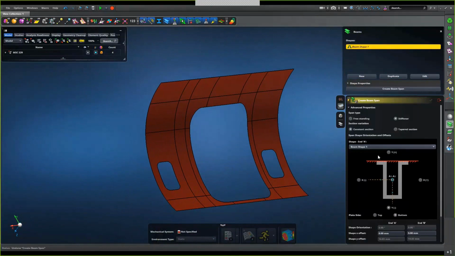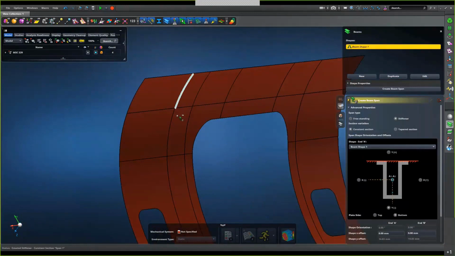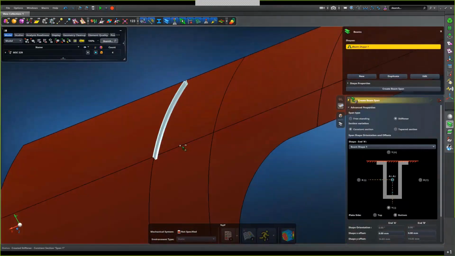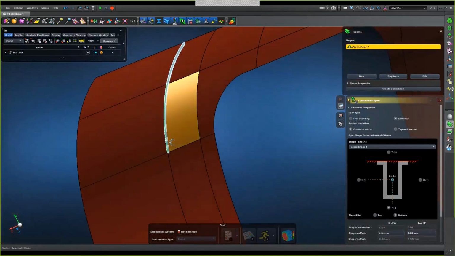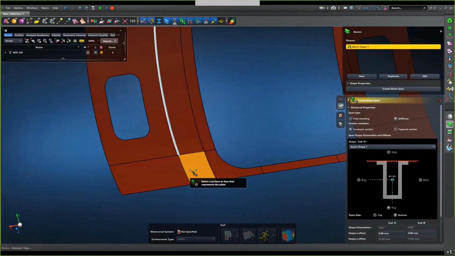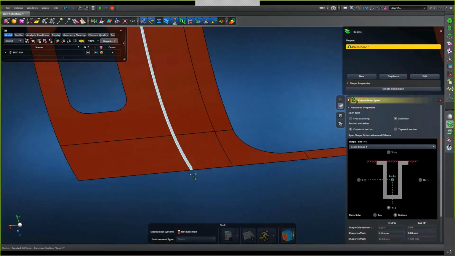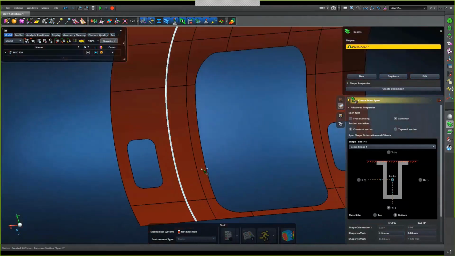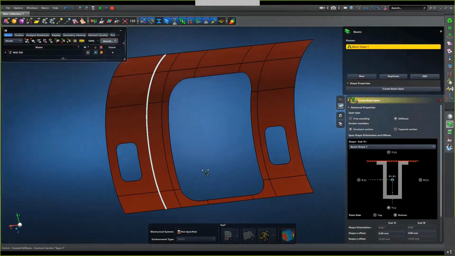I've already got my stiffener created. And again, let's do this in Apex 2020. So I create a beam span and I assign it to one edge. There you go. And my offset is already correct, but still I need to click on one line at a time and one surface at a time, which you can see is just one section of just the fuselage section of the airplane. And this can take quite a long time.